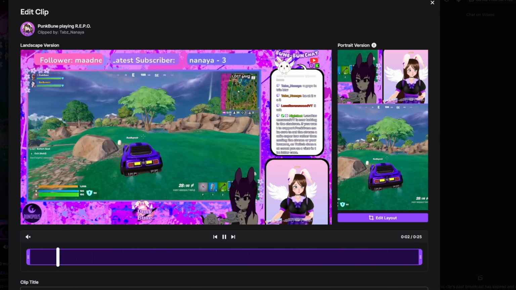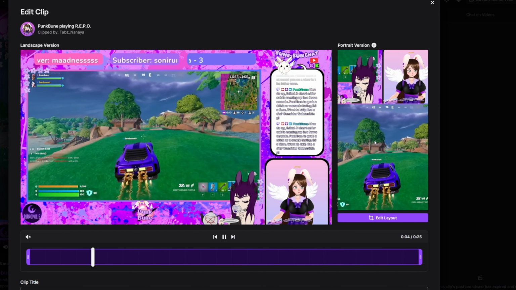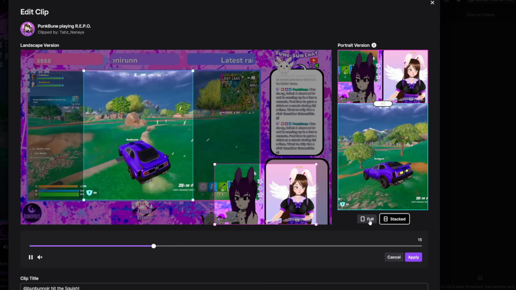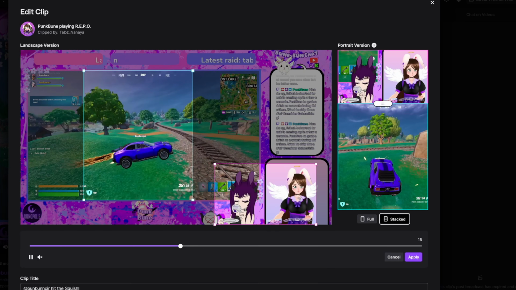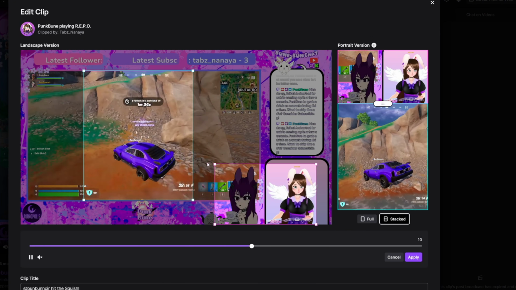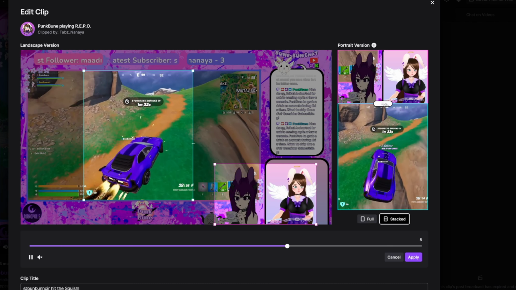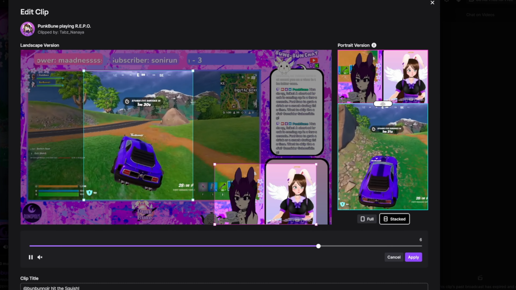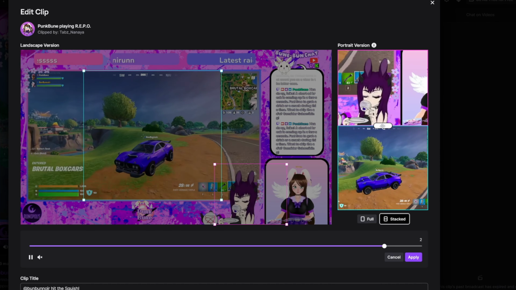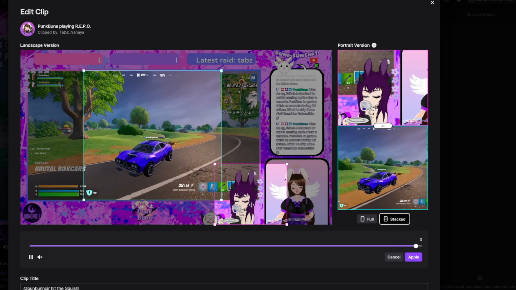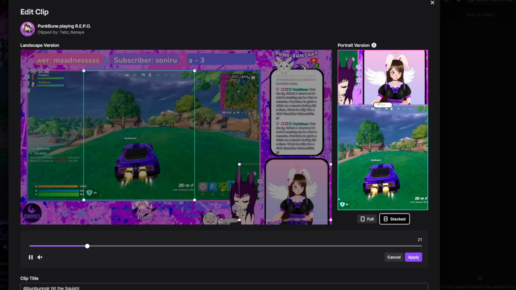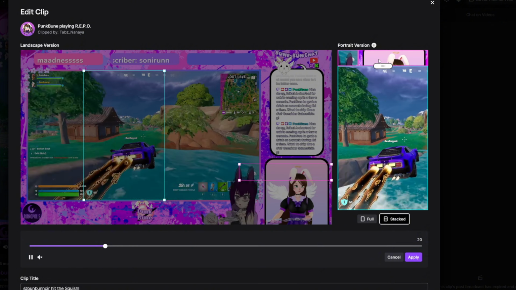So this is that portrait version, which is like the mobile. You have options to split screen it, so you can still see your VTuber and the screen. This will change the aspects of these boxes depending on where this slider is. So if you need to see more of your VTuber, you can drop this down. It will change the aspect of this box though. If you want to see more of your screen, you can do it that way.